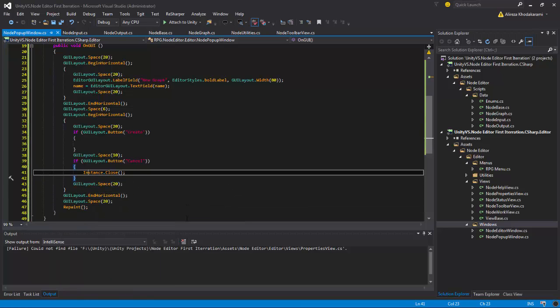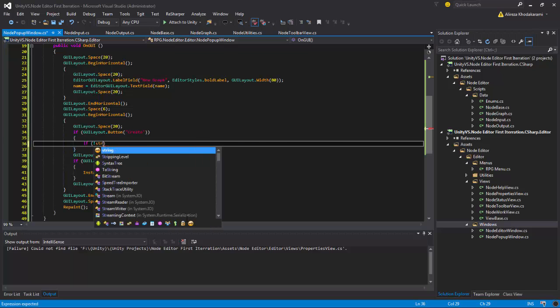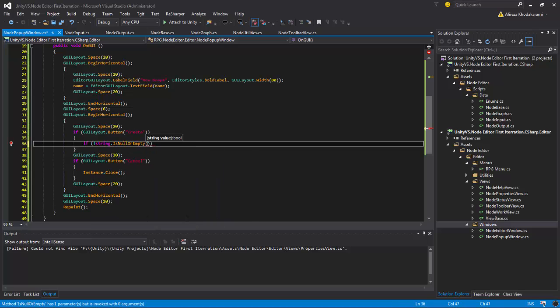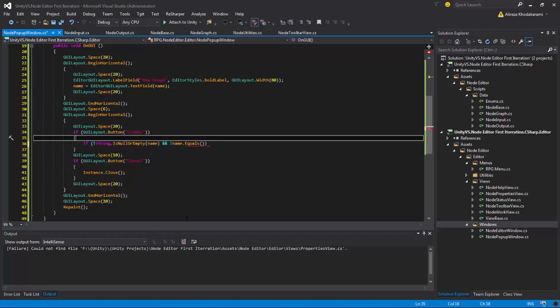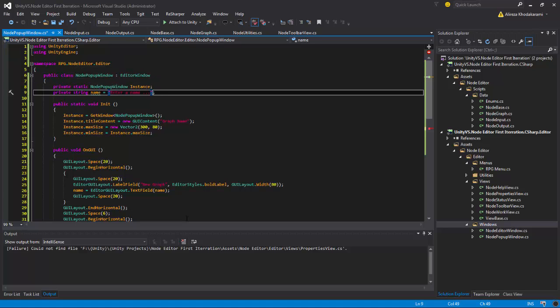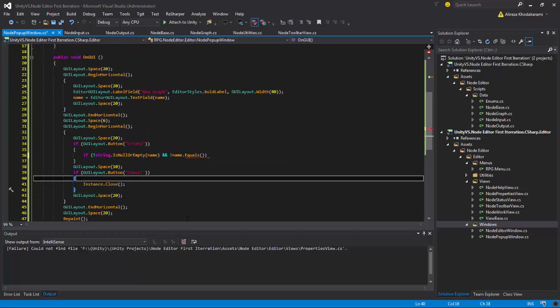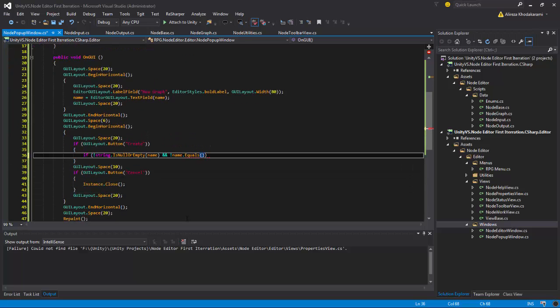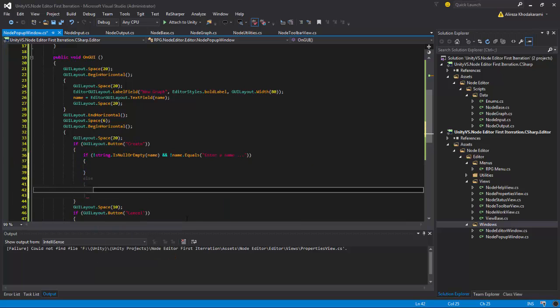Okay, now in this create button, you say if not string.IsNullOrEmpty the name, and name does not equal to the name that we gave in this guy. Do stuff, else do other stuff.